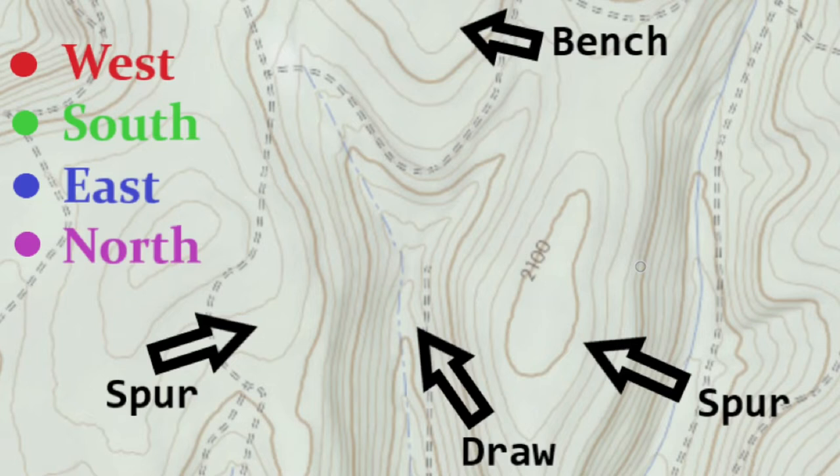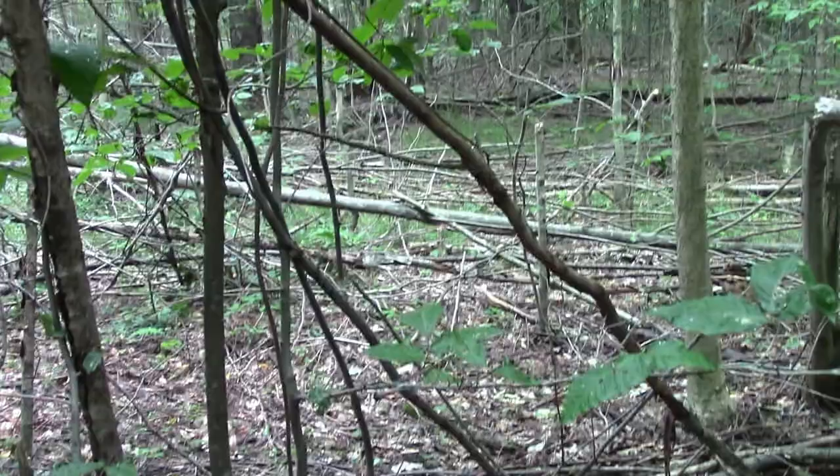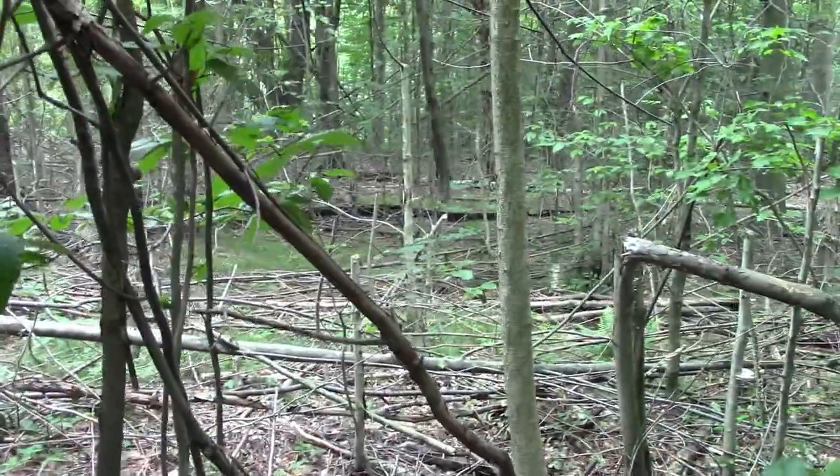Rather than clutter up a map, I'm going to use one particular bed and show how it might move over time based on different winds — how one buck can rotate within this formation to find a secure spot. The first location uses a west wind, which is pretty predominant in a lot of places. You'll often find them either here, right on the edge where the terrain goes really steep and drops off, or just slightly above that. Somewhere in that range is where I'd expect a buck on a west wind. If there's a blowdown or thick vegetation in that area, that's exactly where I'd expect him to be.